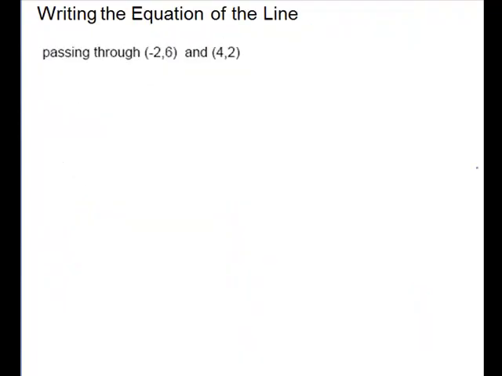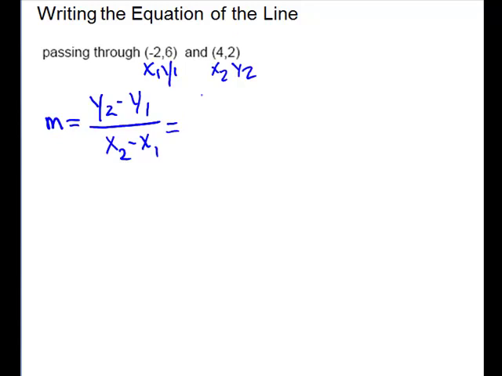For our next problem, they still want us to write the equation of the line. But notice they gave us 2 points. They did not give us slope. So our first job is to find slope. Because you have to have 1 point and a slope. So we are going to use our slope formula first. We'll label, we'll call this x1, y1, x2, y2. Write your formula for slope. So m equals change in y's over change in x's and plug in. So I have 2 minus 6 over 4 minus a negative 2. It gives me negative 4 over 6, which I should reduce to get negative 2 thirds.